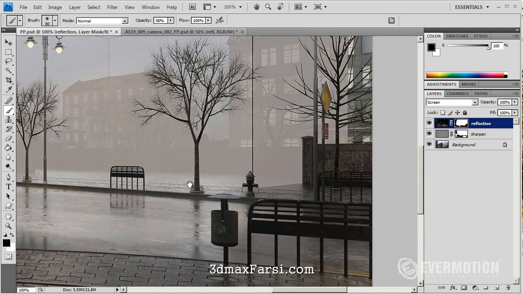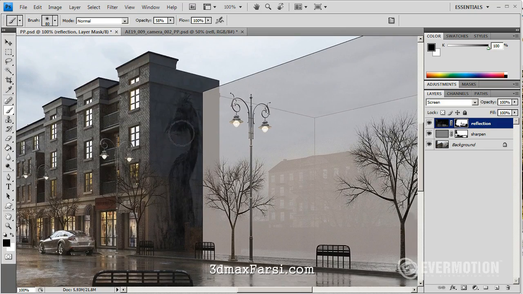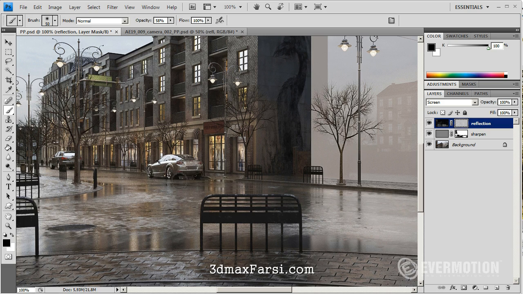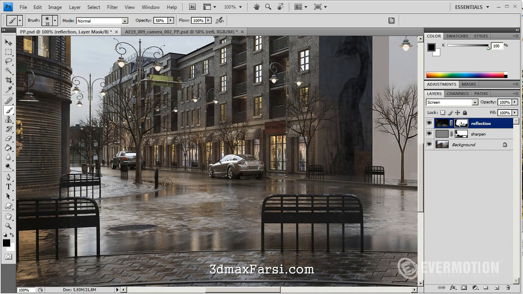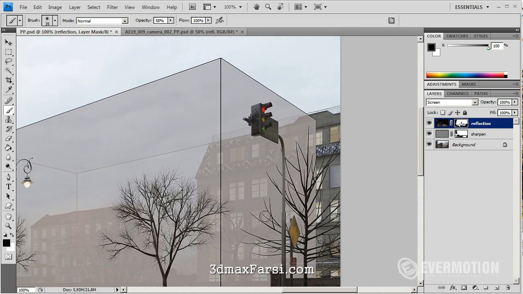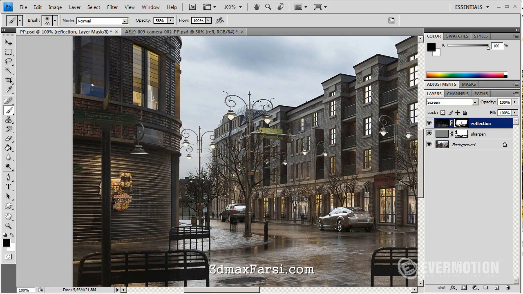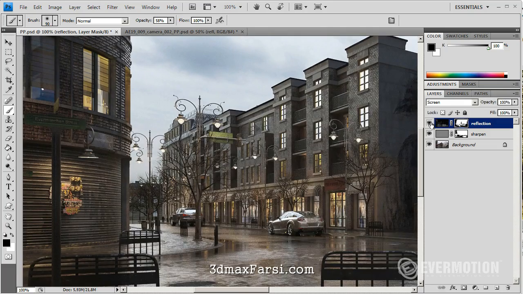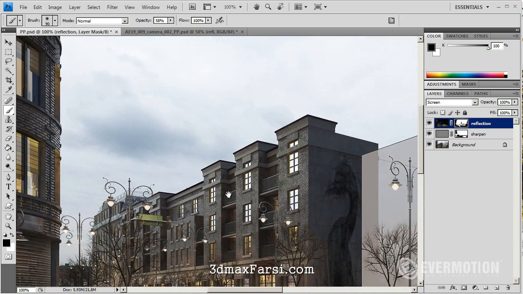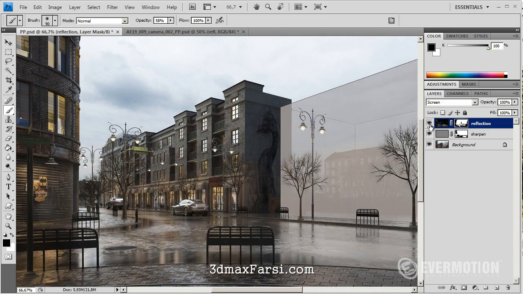I will change the opacity. Let's see how that's going. Okay, I think we can leave it like this.